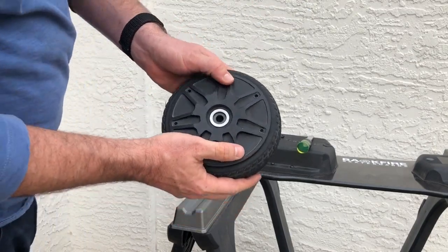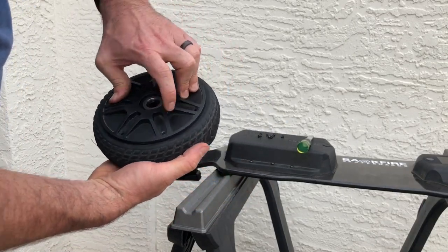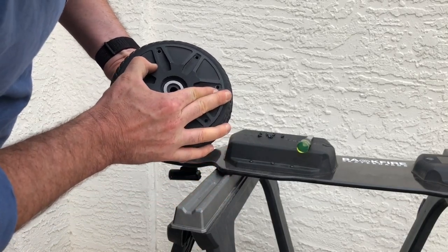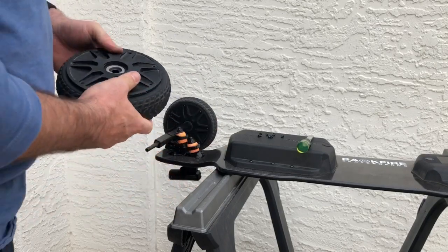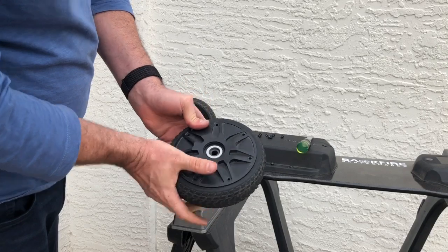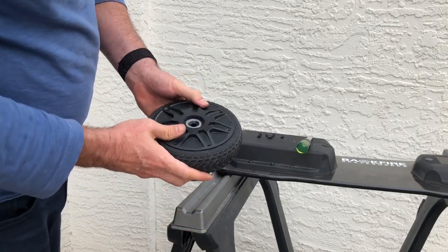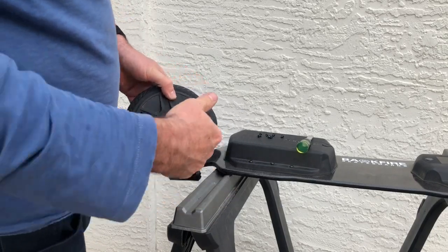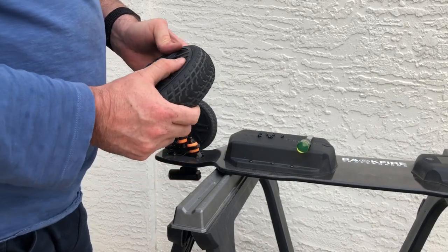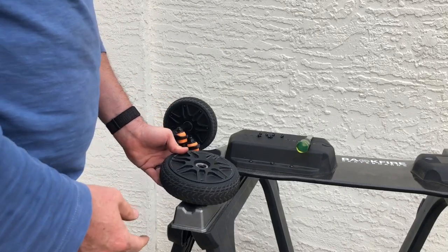Then the last thing to do is to rotate this wheel so that it lines up with the screw holes, so you can screw the wheel cover back in. I tried to push this in a little bit to get it to seat inside of the tire. So it gets down pretty close, and then as you knock the screws in, it'll tighten it up. You might even hear a little bit of a pop as you get that final tightening, as the rubber tire gets seated correctly around that wheel cover.